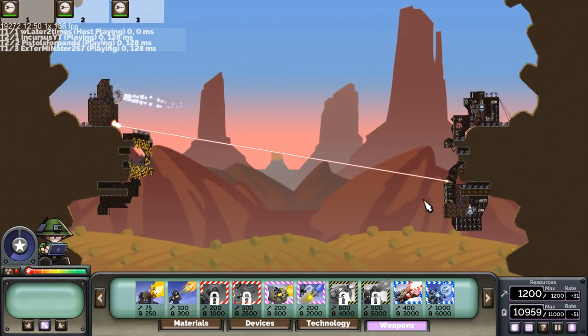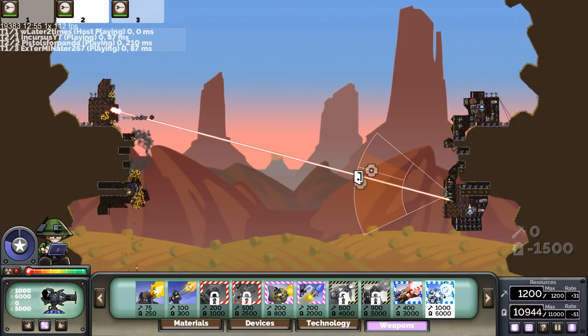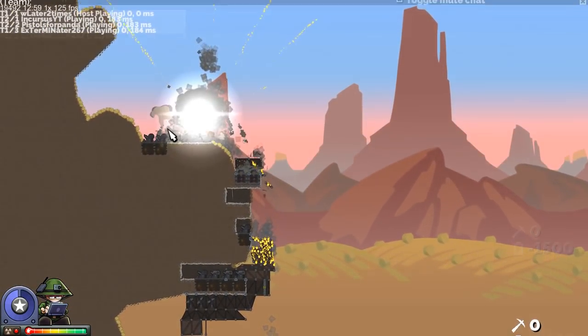Alright, can you hit the bottom? You could just barely hit the bottom there. So I want to keep aiming at the bottom here. It looks like the final opponent has given up. GG!